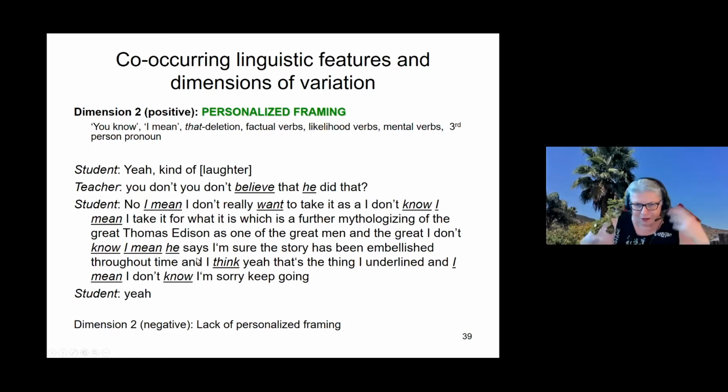I mean, so the student is really thinking it through, what he wants to say, but in the meantime, there's a lot of hesitation there and a lot of framing devices that would help him get through this processing of his own or her own thought. On the negative side of dimension 2, we see just a simple lack of these features. There are no other features grouping on the negative side, but the texts themselves would not show any of these features or very few of them when we talk about lack of personalized framing. So there's no kind of processing.